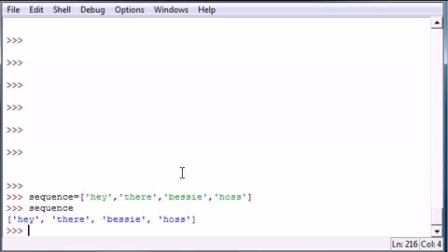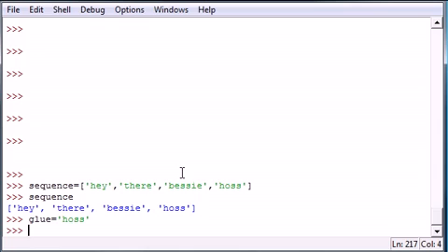Now we can use something that acts like glue to hold everything together. So let me just go ahead and name that glue, and I'm going to use just any word. You can use any character, any word. So now we have a sequence and another variable that's just a string. And how you join these together is first you type in what you want to go in between the string.